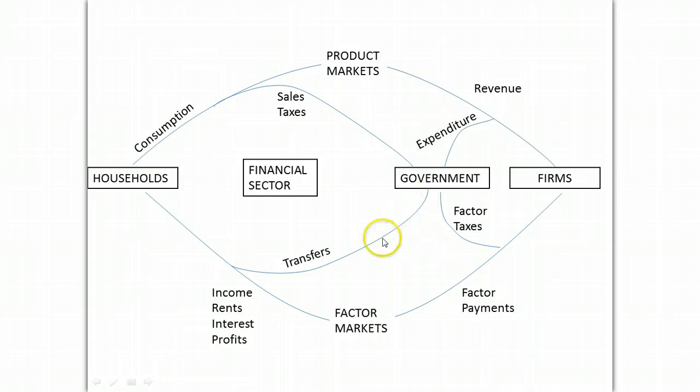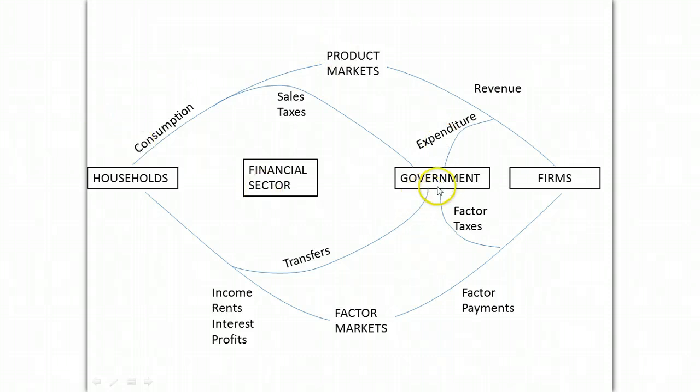So we have two inflows into the circular flow from government. The demand that firms face doesn't necessarily have to come from households. The only market for firms isn't households. Firms can also sell to government. So government expenditure on goods and services, government expenditure on construction, on electricity, on gas, on stationery, on products, on cars, whatever it is the government purchases, feeds into demand. So it doesn't necessarily come from households.